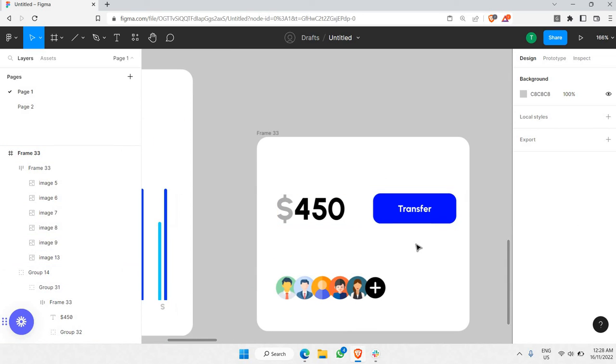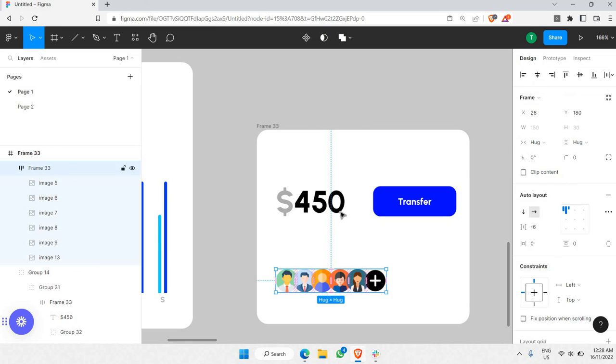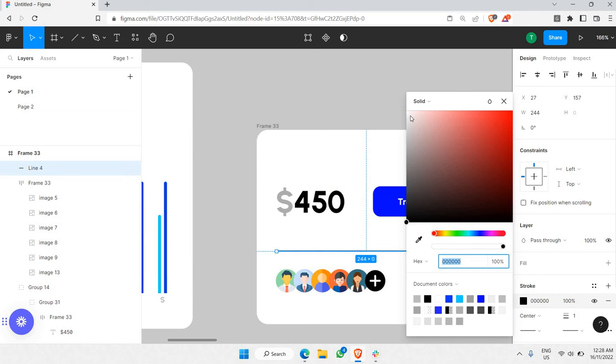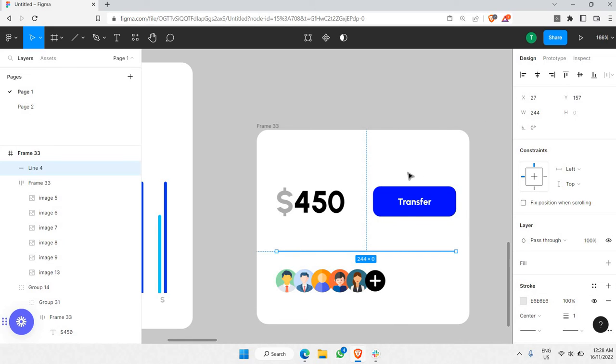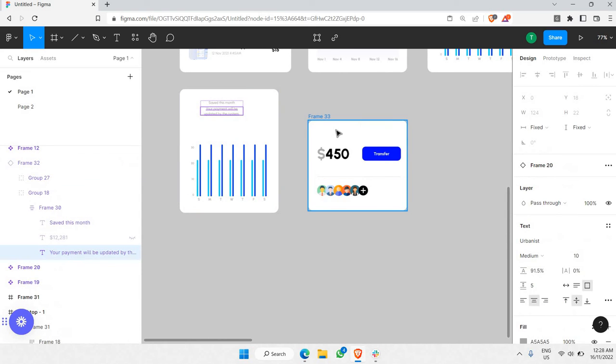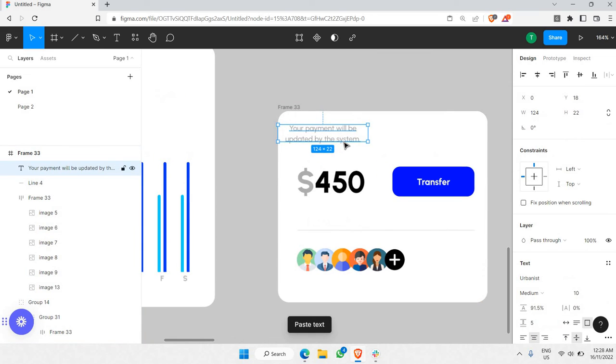And what we can also do is go with this, by the way. Before that, let me put a line tool here to separate the one on the top here and the one on the bottom here, like this. And of course, this is going to be a super light gray like this. And of course, it's going to have a "transfer to your team" kind of text at the top here. So I'm just copying whatever I placed here, and pasting it right here.